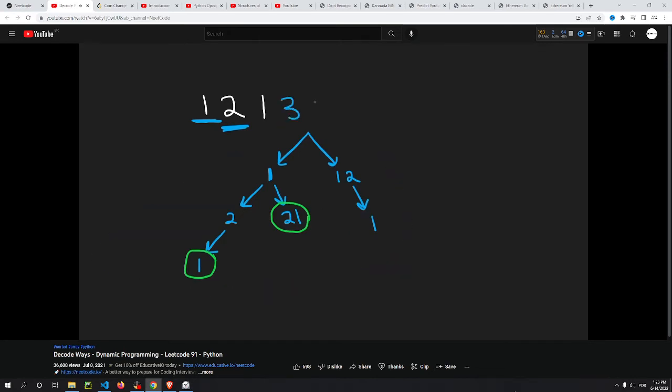Now, just to add a couple values to the string, what if we had something like 31 after it? So then, let's say we left off over here, we can choose the 3 by itself, right? Because any character except for 0 can be taken by itself. Could we take 31? We could not, for the same reason we can't take 27. We can't take 31 because it's greater than 26, right? How are we going to determine that in the code? You can do it a lot of different ways.